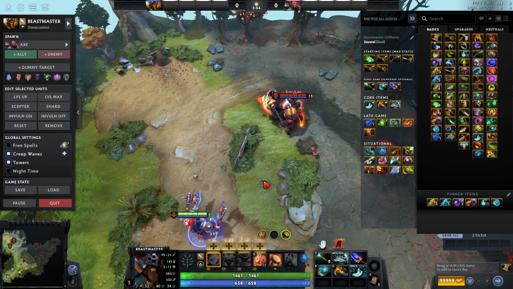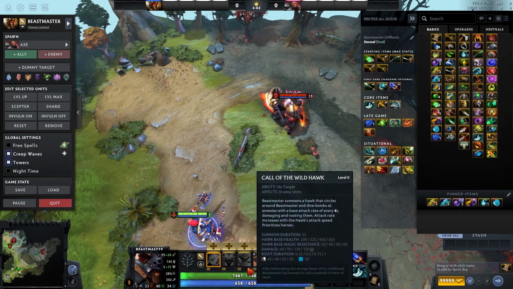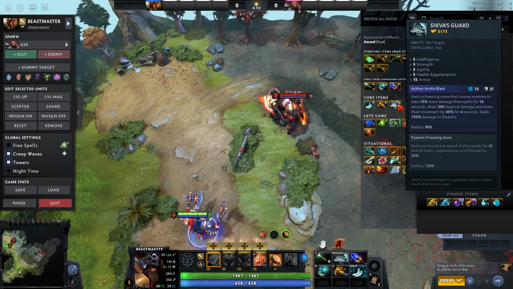It's also good for offlaners in general with the high armor. You're putting yourself in harm's way with the slow, all that kind of stuff. You want to be running people down after their roar is over, and then you're running people down obviously with the hawk as well. It's stunning them, so it can just be very, very good to have this Shiva. It's a pretty good item. It's not as good as maybe it once was a few patches ago when it was literally OP, but it still is very, very good.